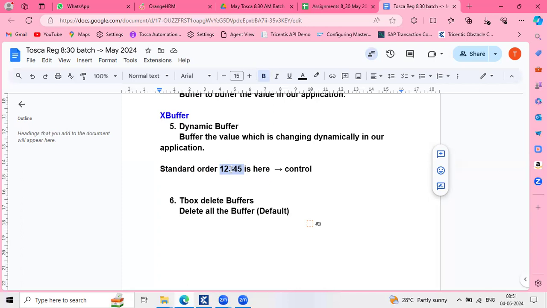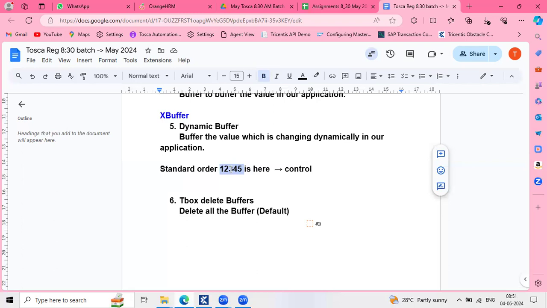What is the T-box set buffer, team? You can set the values using the buffer. T-box set buffer is the direct creation. T-box set buffer is the standard module, right? So using standard module, is it possible to buffer our application information? No. We are just creating the variable name, variable values manually.